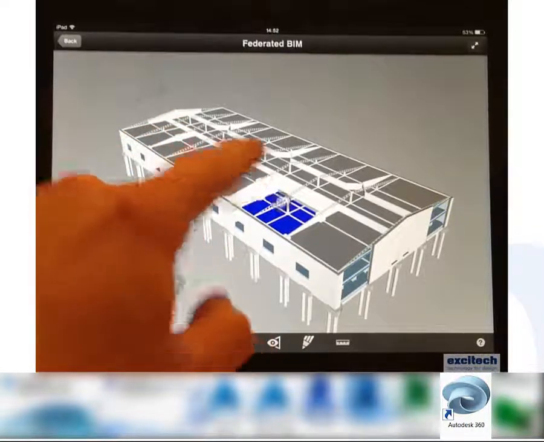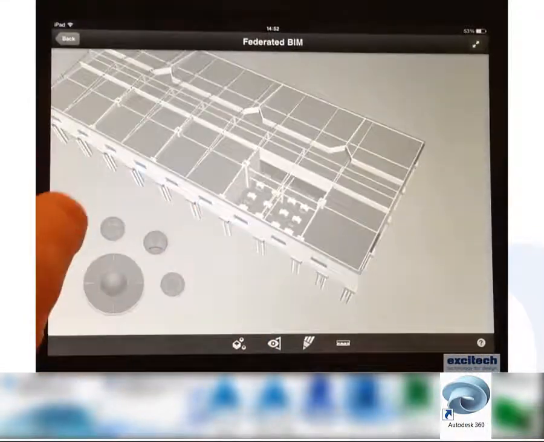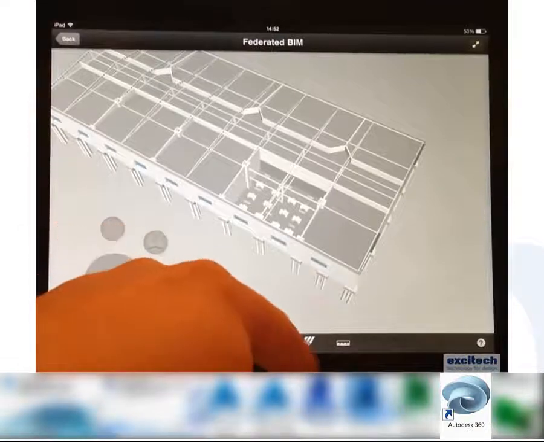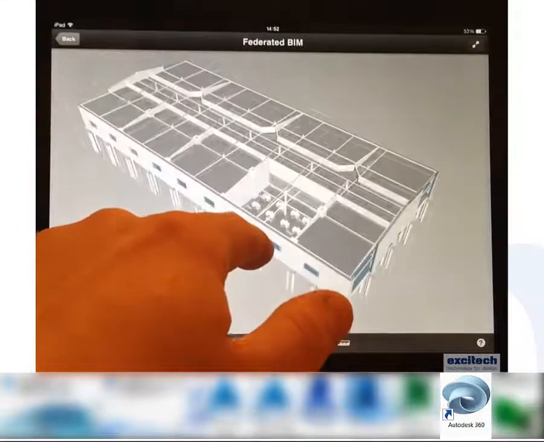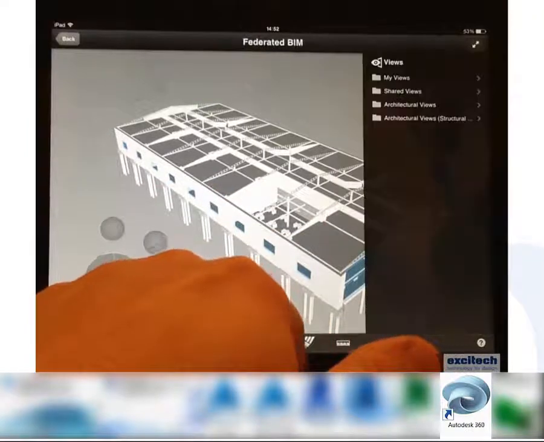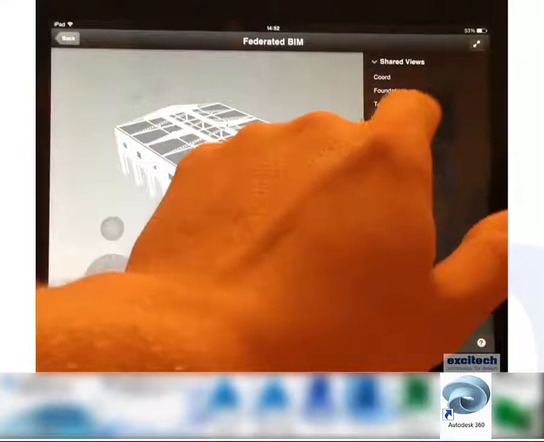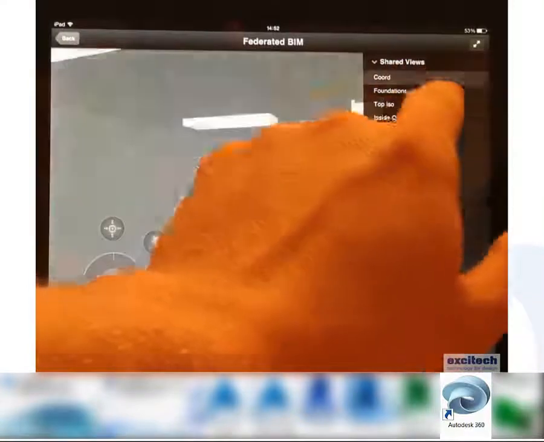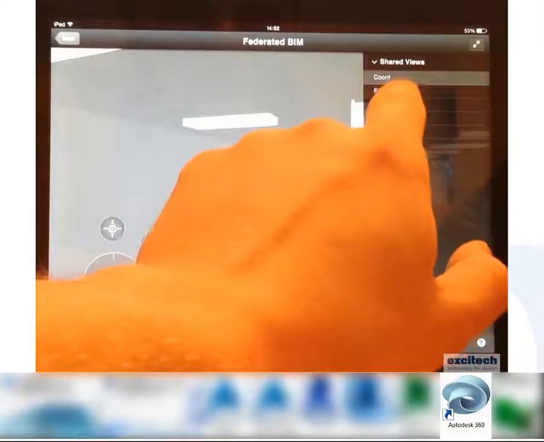And you can see it's quite easy to use. We can go in here and see various views and so forth quite easily. It's easy to navigate, with a very simple interface. So you can imagine being on the train or on a flight someplace and still being able to participate in that design process if need be.